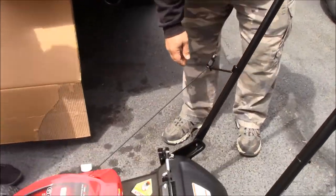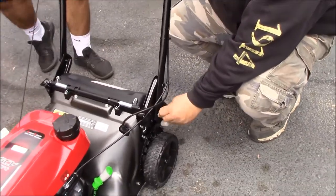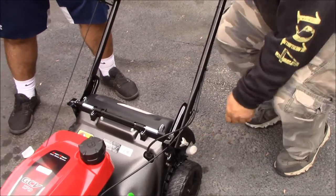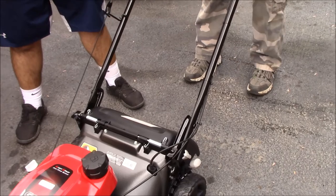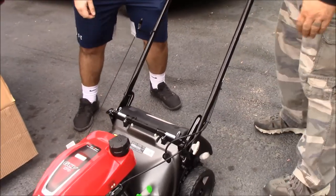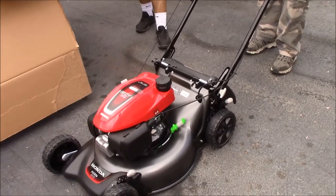All right, now over here, let's see where the handle goes. Looks right. You turn it this way, so it's a quarter turn. You got your quarter turn? Yep. All right, and you can move it to where you want it. You can only go lower. So, you want to go here, you think? No, the first one from the bottom. Yeah, right there. It could go lower. Can't go higher than this, right?